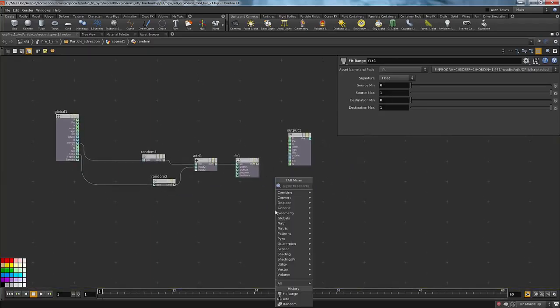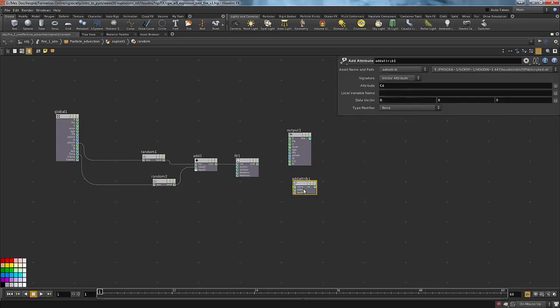And I'm going to add an attribute rand, and I'm going to call this rand. Actually random, not rand. Random, and I'm going to put it straight in capital here, because otherwise it's not going to create for me the local variable.